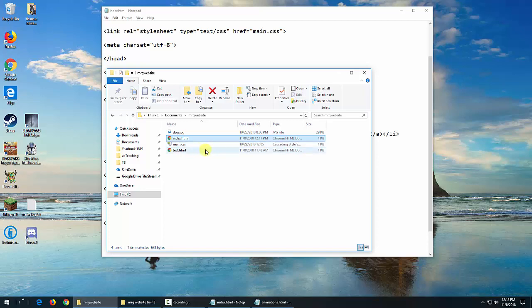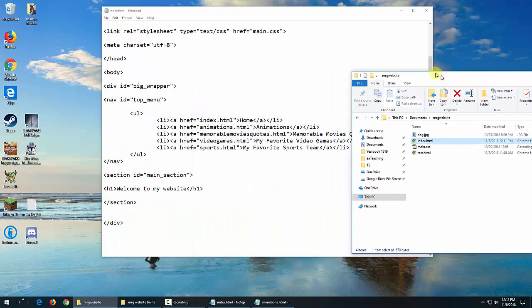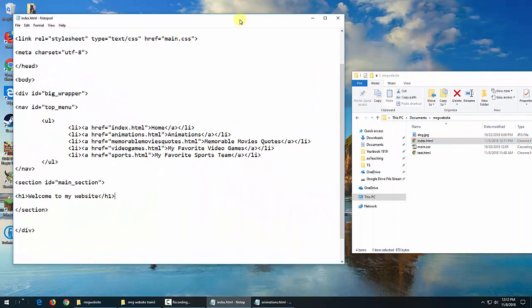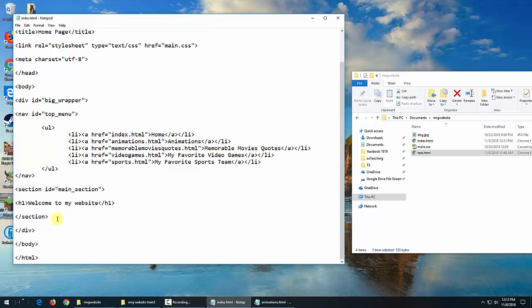Okay, so that's how you set up your very first page for your website. Remember, the test page we're going to leave alone. That was our one with the dog. We copied, we pasted, we changed it. We're all set up to go with our website. If you want to take out some of this white space so you can see what's there, of course you always end with the closing body and HTML tag. So make sure you save this, and then we'll go on to the next video.